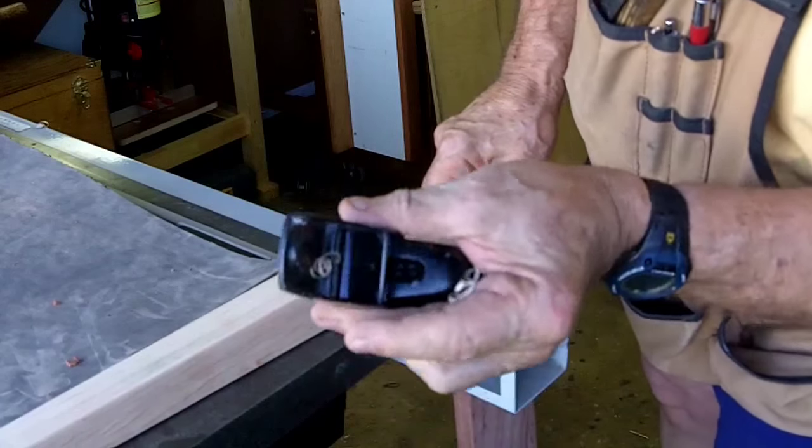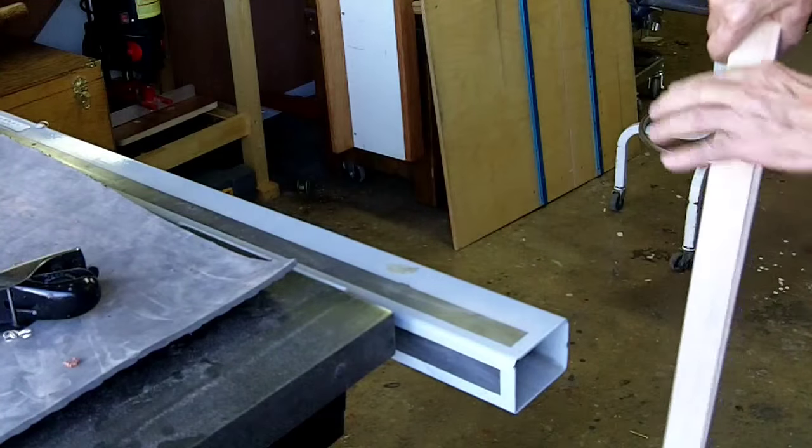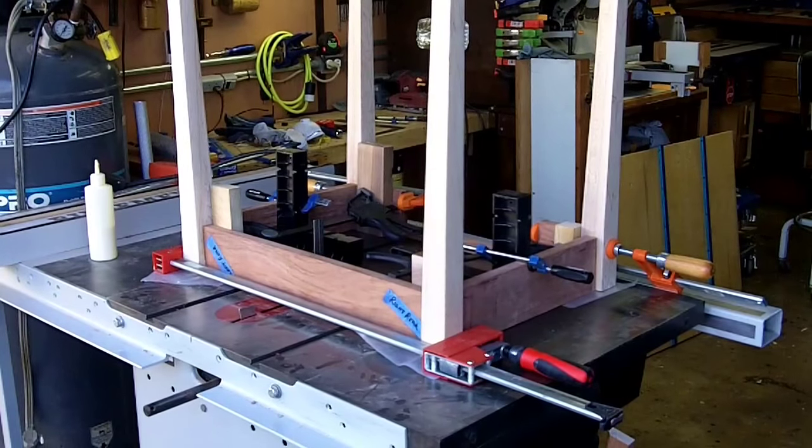Nice sharp planes are really good to have. I've got the table all glued up, squared up, and clamped up. So I'll just let it sit overnight, and it'll be ready for some supports in the corners. Pretty good day — can't complain about it at all. It's coming along good and tomorrow we'll see what happens.